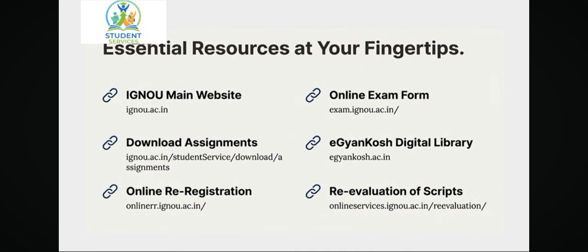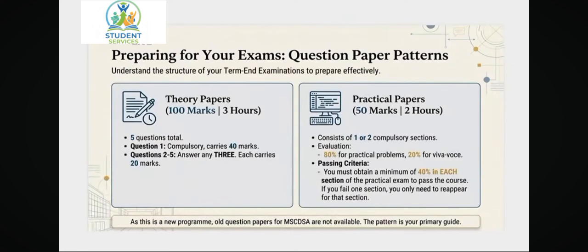Yeah. So not only that, if you look at the screen, we have a very important link provided here. IGNOU's main website link is ignou.ac.in. Whenever a student wishes to fill the examination form, they have to go to a link like exam.ignou.ac.in. For the assignment, we have a separate link. Similarly, for every single resource and every single option which IGNOU provides, different links are available here. Now, can you also talk about how exactly they should, because at the end finally the student has to complete these courses.